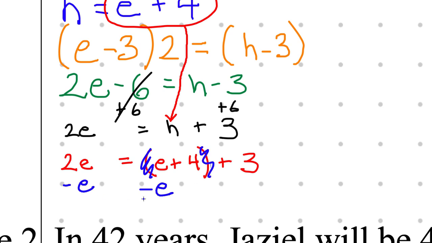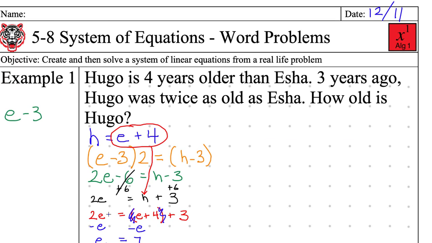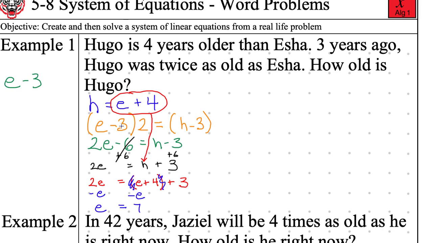Okay, Charles, read our new equation, please. e equals 4 plus 3. And you can simplify 4 plus 3 for us as well, right? Probably 7. What is 4 plus 3? 7. All right, so that's not the answer. I'm not going to box that. That's Esh's age. So now somehow we need to go back and say, how old is Ugo? That's the original question, right? So what do I do now that I know that e is equal to 7?